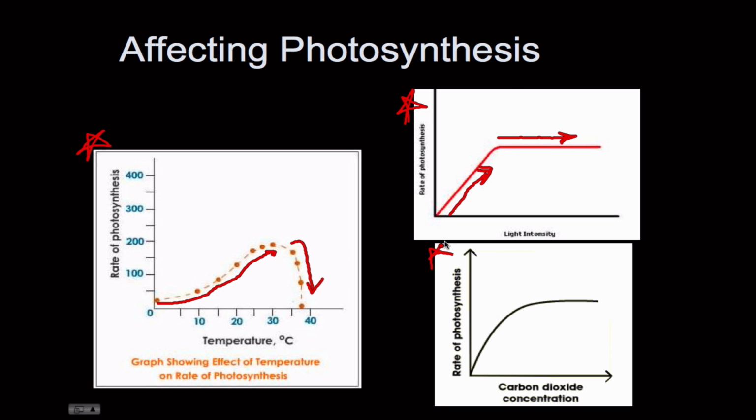And then on this graph, we'll see that how much carbon dioxide is available to the plant also affects the rate of photosynthesis. And it's a bit like light intensity. As that carbon dioxide concentration is increased, the rate of photosynthesis goes up, but only to a certain point, and then it levels off. And there's like a maximum threshold. Once you reach this level of photosynthesis, you're not going to get anything past that. But then again, it doesn't fall off either.